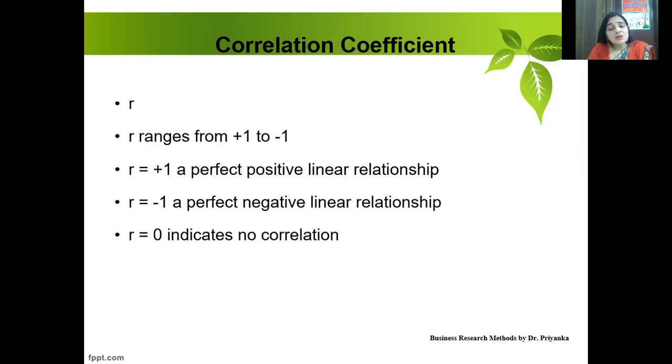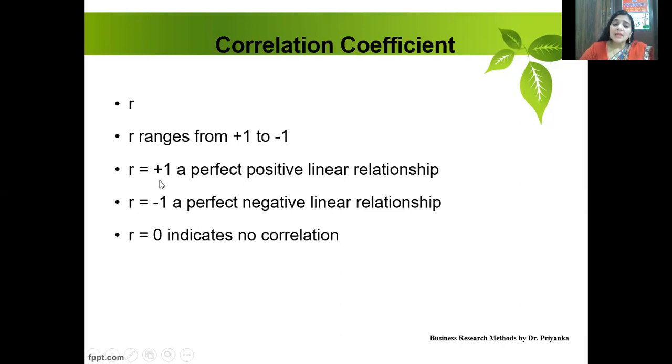We have just mentioned two major tools to calculate measures of association: correlation and regression, right? Even if you are going for regression analysis, you will have to first go for correlation analysis, and only then will you proceed towards regression analysis. Correlation tells you whether these are associated or not. If the variables are not associated, if it shows 0 or a very low value, either positive or negative, then you will not go for regression, because this means there is no association, that means there is no impact, so you will not be going for regression.